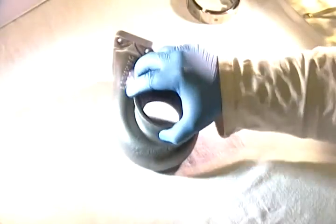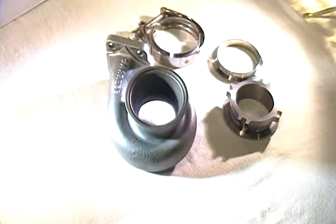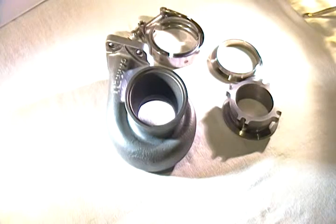You go from that to this, and it's a lot less expensive overall than having one welded on and taking the risk of an exhaust leak or other issues. I personally find the four-bolt not to be too much of a problem, but for those that really need to take their turbos apart several times, this is a better option. I hope this really helped. If there are any questions, go ahead and email us at info@speedtrackconsulting.com. Take care. Happy boosting.